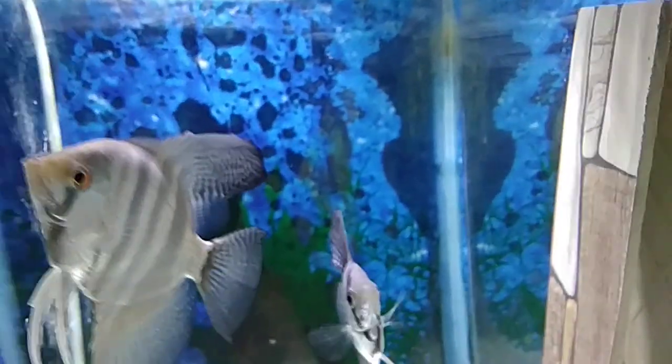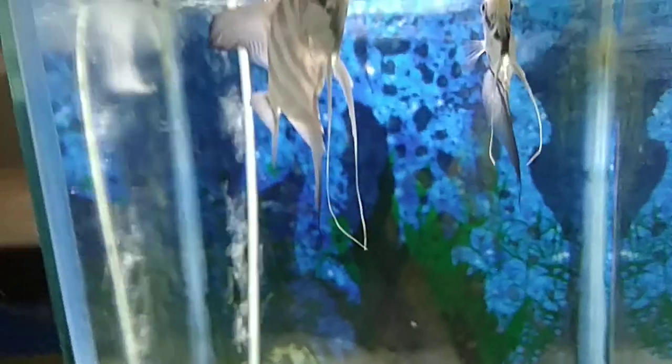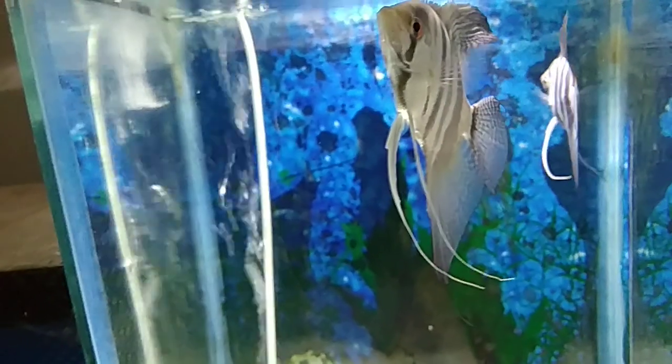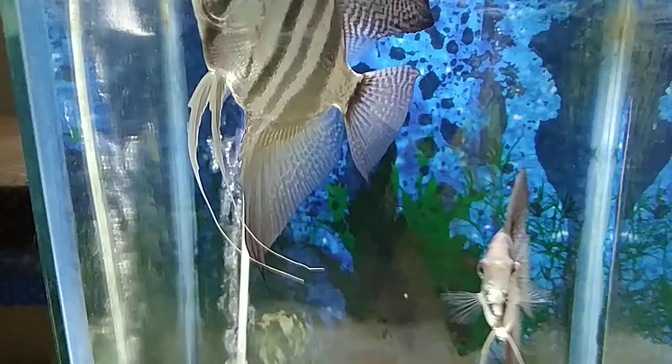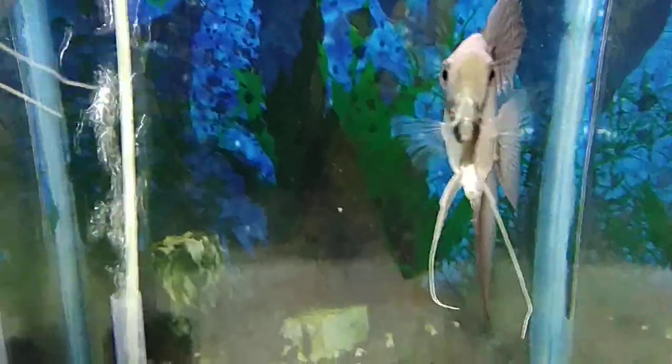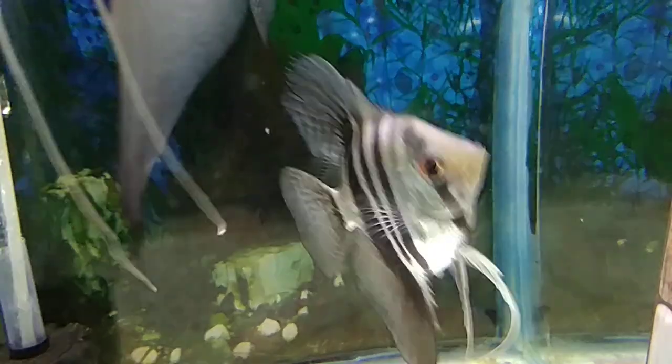They always lay at the upper portion of the slate, so make sure it's a nice 15-inch slate — this one is 17 inches. You have to feed them four to five times a day if feeding pellet food. You can also feed chicken heart twice a week, but it's a bit risky with angelfish. Normal pellets combined with chicken heart will help the female form a good amount of eggs. If you only feed once or twice a day, the female won't have a very big clutch. You can see her belly is bloated a bit and her breeding tube is starting to come down.